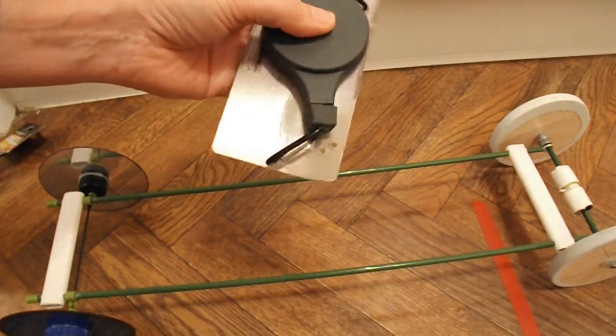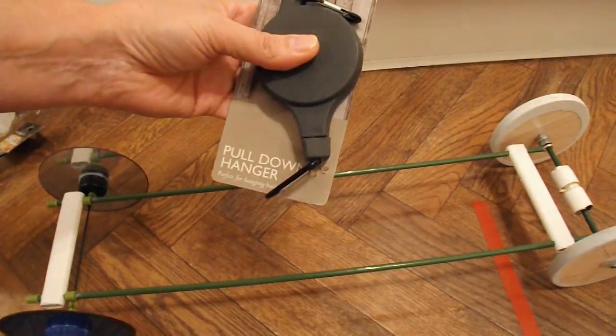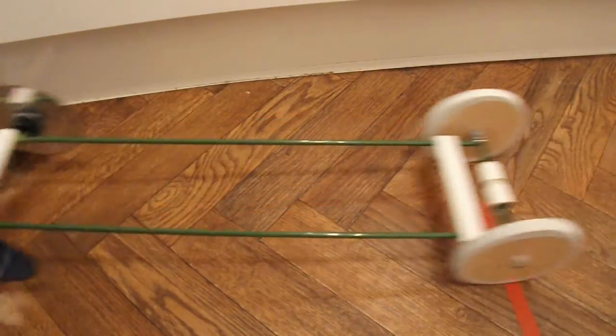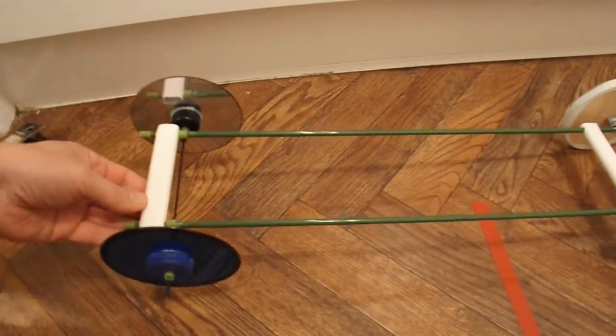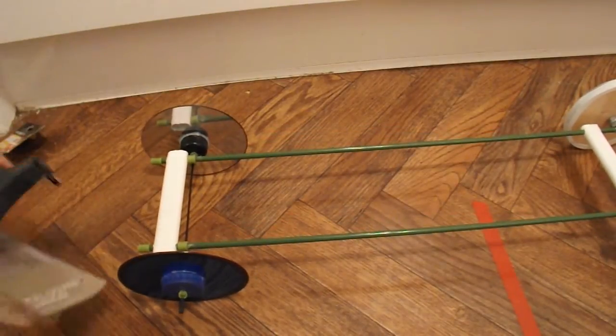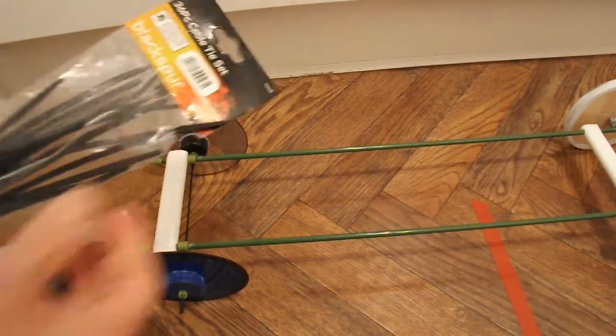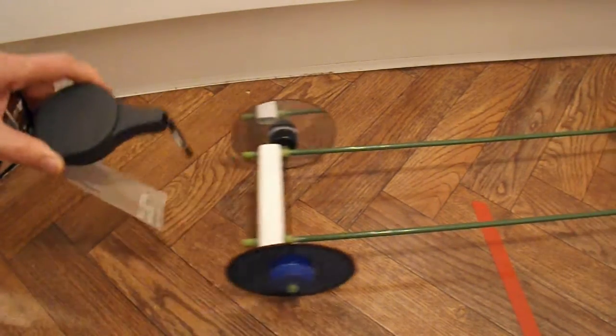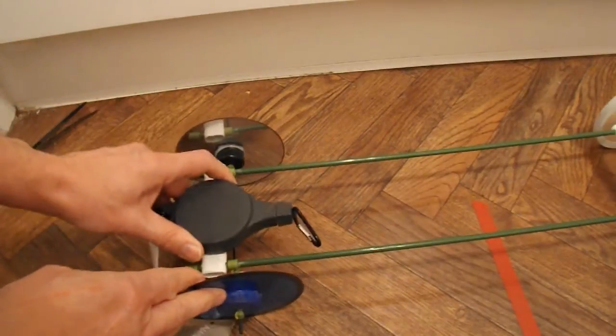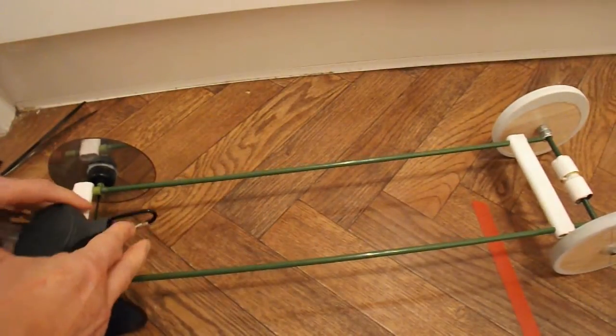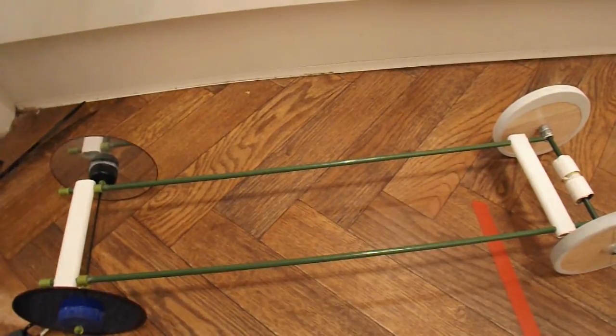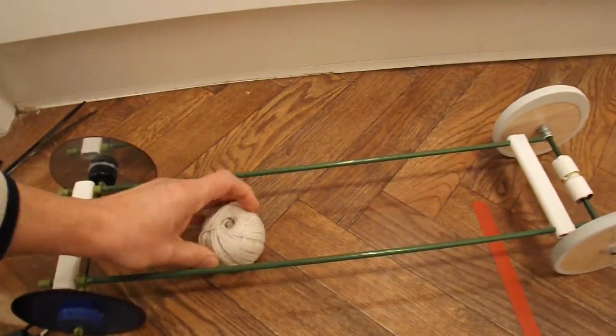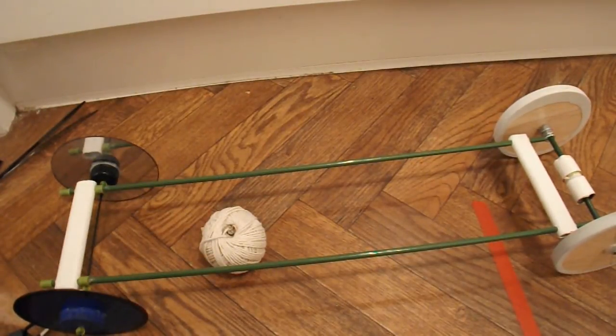I thought, let's use that to power a car. So I've got one of my old rubber band powered cars. All I'm going to do is use some cable ties to strap this on the front, add a piece of string to attach it to the back axle, and see if that makes the car go.